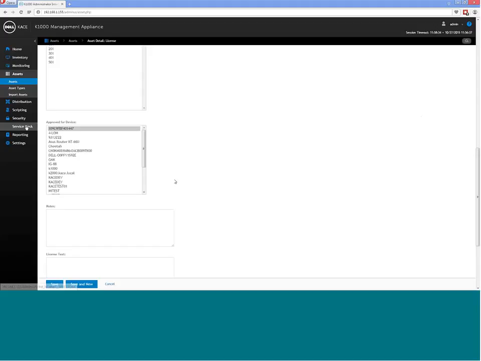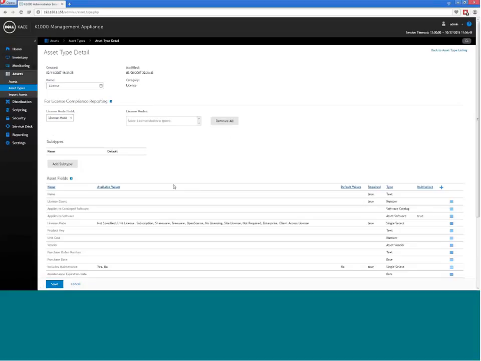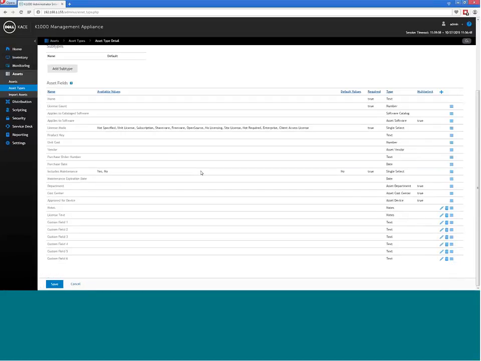Yeah, so I would check, and like John was saying, we can come over to asset types. I'm just going to click discard changes here, and I can click on license. Again, I've done some additional things on this page, so yours may not look exactly the same, but the approved for device section should be there. You might have added a custom item. Or another possibility, I'm looking at the type associated with that field.